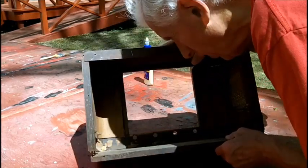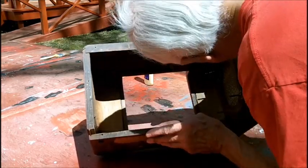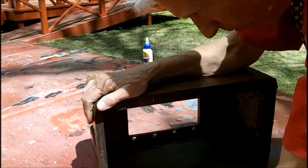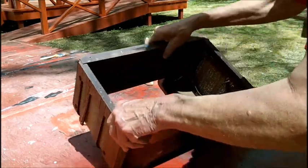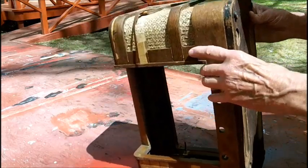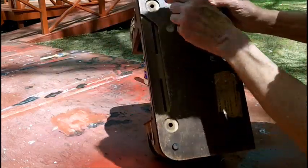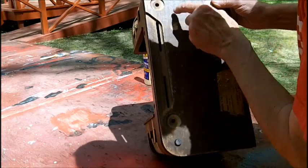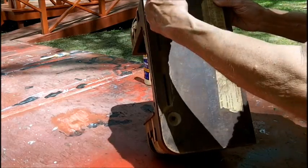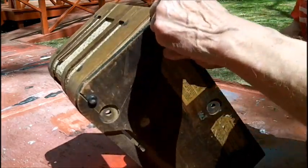And I would say one came out of, I don't know really where it came out of. They seem to all be on the bottom. All right, so I am not sure how that bottom, it's one piece. There's a little crack here, but no crack here, all one piece. So this is all one board. So if I try to knock that out, I'm going to break this off, I'm going to break this off. I'm not doing that. So we'll just shove glue in here like I usually do.